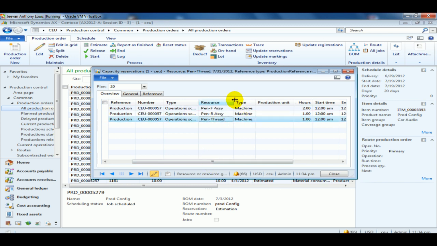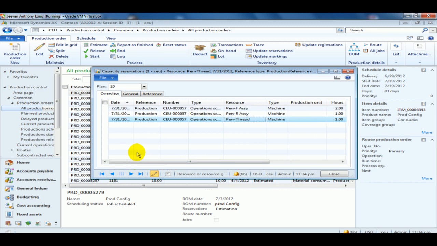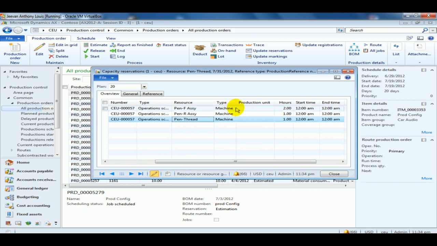So these are the resources that we had selected in our operations for a particular route for the ballpoint pen. So now you notice that all the three resources are being scheduled of the type machine resource type, and the hours for the production also is being scheduled.